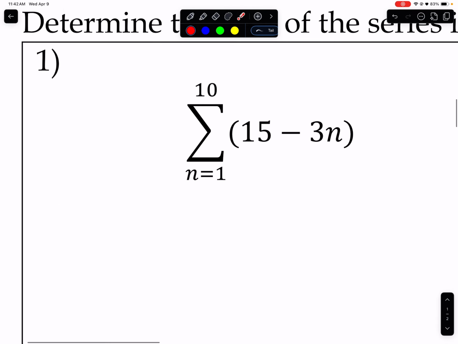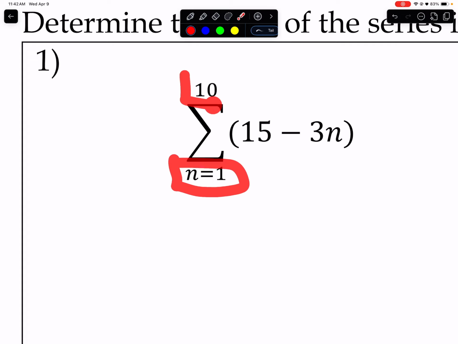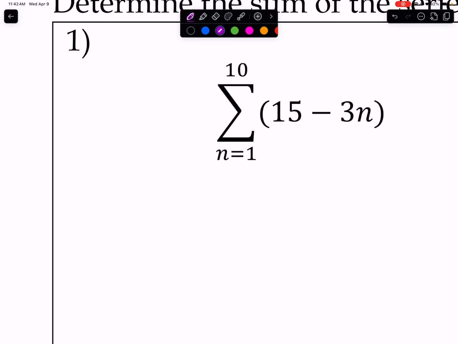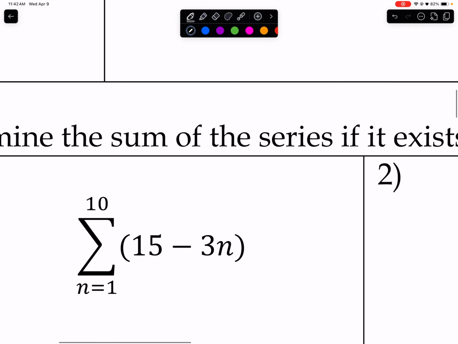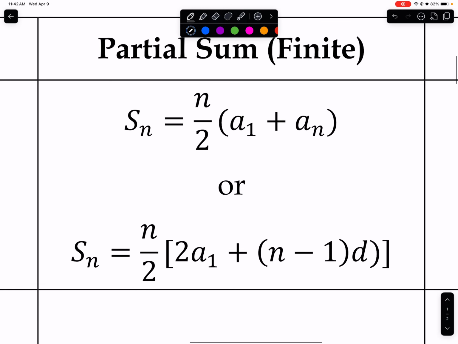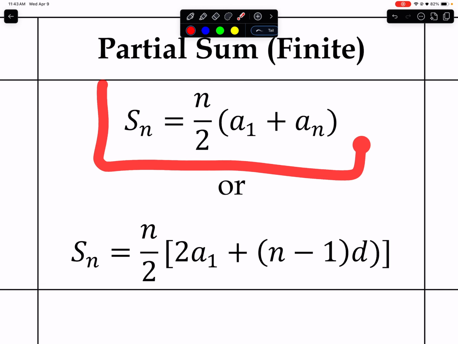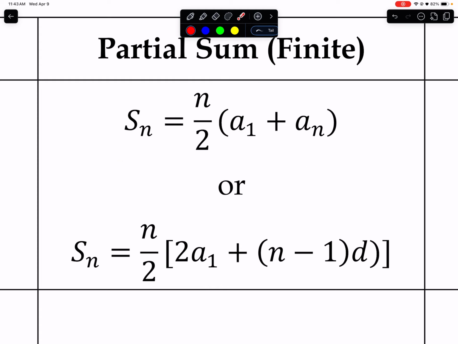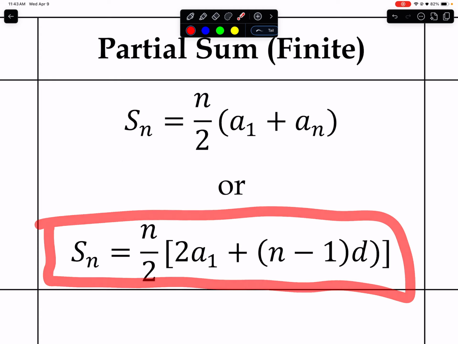So we're just going to dive right in. Looking at the very first one, we want to evaluate the series from the first term to the 10th term using this rule over here. Notice how the rule is written in the form of y equals mx plus b. So we're going to use one of these 2 formulas here. I personally like to use this top formula, but there are going to be cases where you're going to need to use this bottom formula.